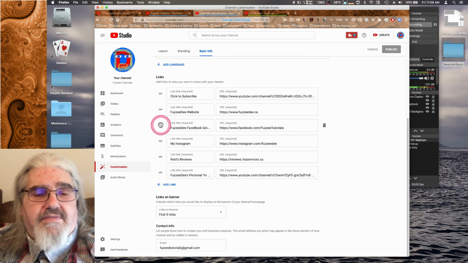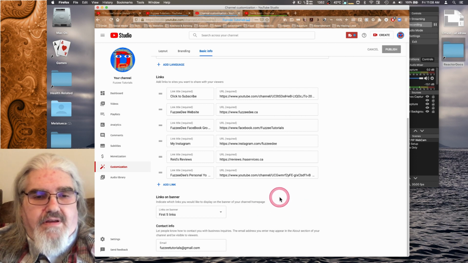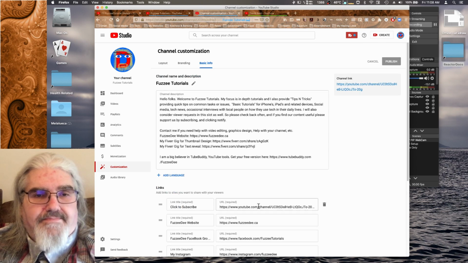And again, it used to be a bit of a process to change the order of these. You had to create an extra one and do some copy pasting and that kind of thing. And now you can just drag and drop or delete by hitting your little garbage can over here. And they've changed a few other things as well.